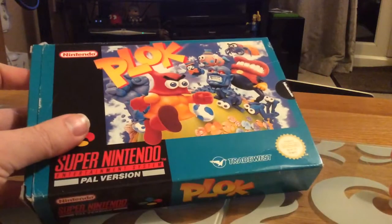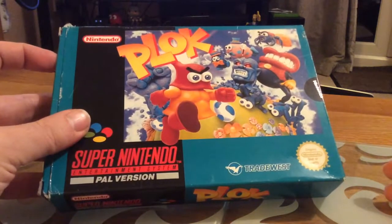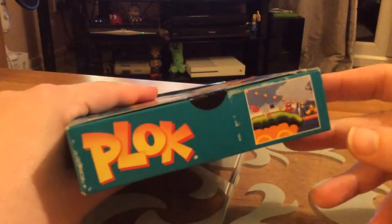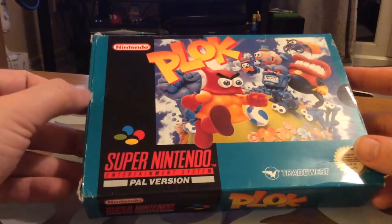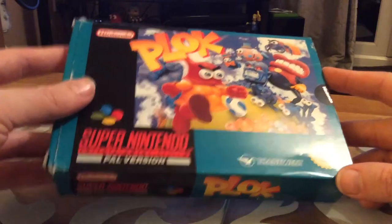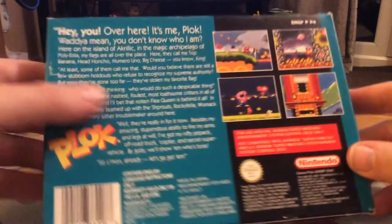Also from the same guy, I picked up Plock. Plock was an awful lot cheaper — this was £12. I'm really pleased with this. It is actually still sealed at one end. Again, in pretty good condition. That's obviously had a sticker over it at some point; I would imagine this was pre-owned, and again there has been some proof of some tape. But the corners are in pretty good condition and overall it's a nice, bright, colourful, and pretty good condition box.